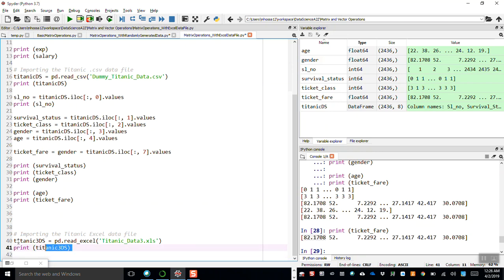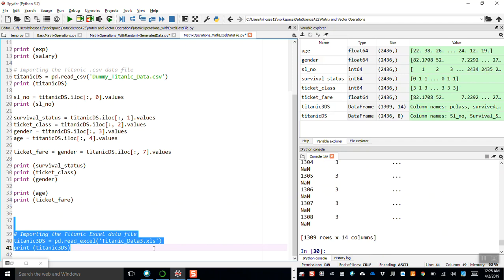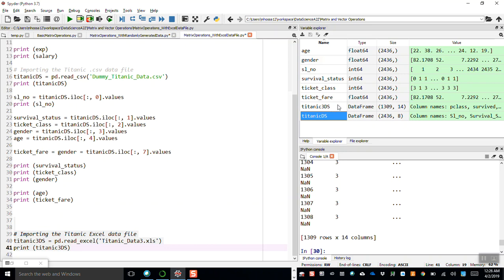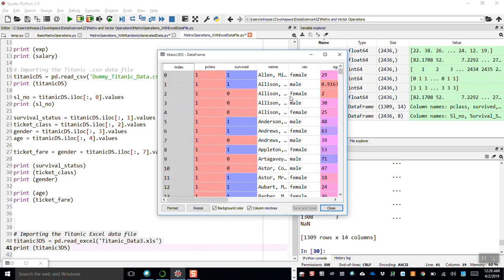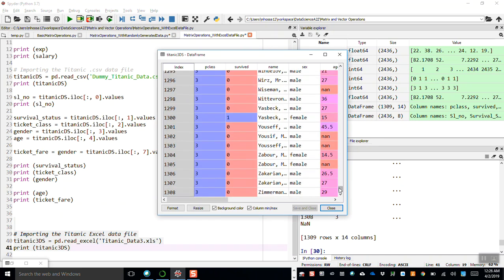Then for instance, if I give my Titanic 3ds as my data frame for this Excel file and run this, then I should get this Titanic 3ds file. You see that this is another record. I don't need to go all the way in; I can see from here it is 1309 records.